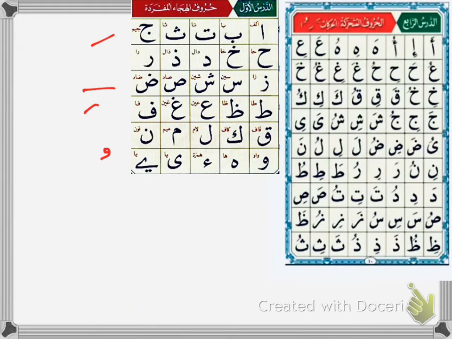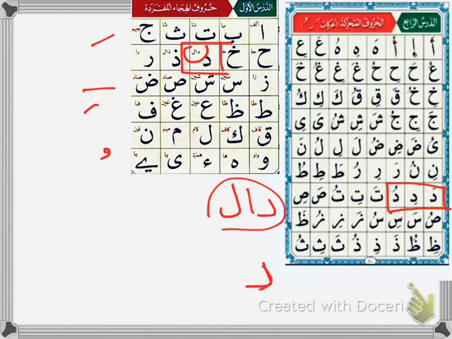Next letter is the dal, and over here is the dal. As you see in the corner, it's written dal. That's the name. That's how we say it. We write it like this. This is how we write it down. Then we add the fatha.